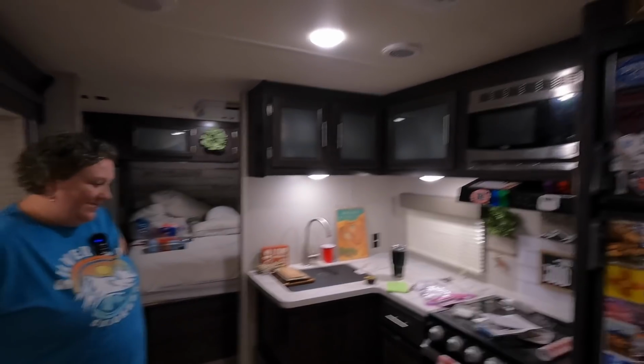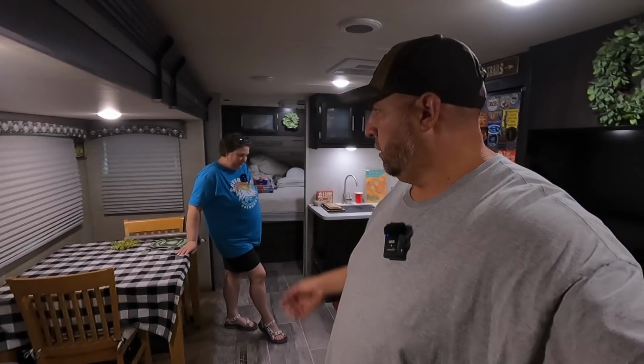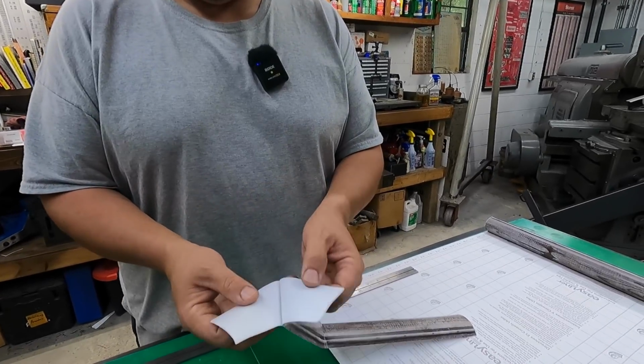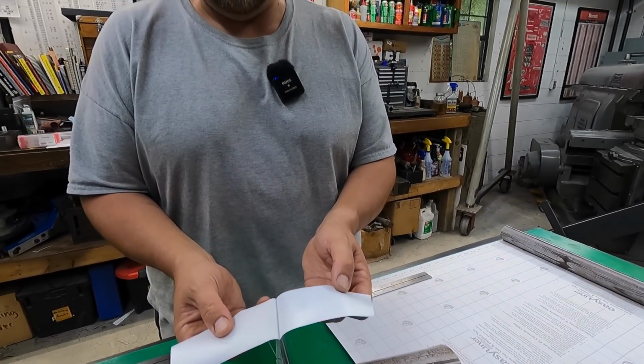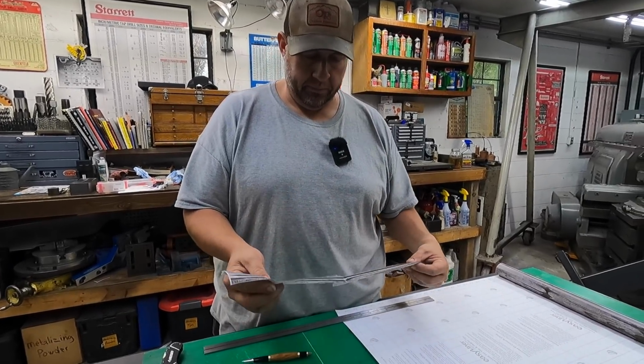So I'm going to go out to the shop now. I got a nice clean work area out there that I can put this stuff down on, use a straight edge to cut them hopefully nice and straight, and we'll come in here and hopefully get them on the glass and see how this looks. So this is that material right here. It's like a sticker, really, is what it is. So you peel that back, and then you have the sticky back there to apply it with.